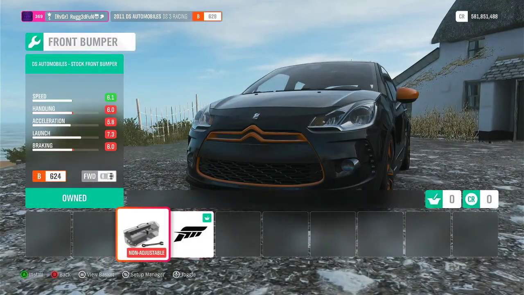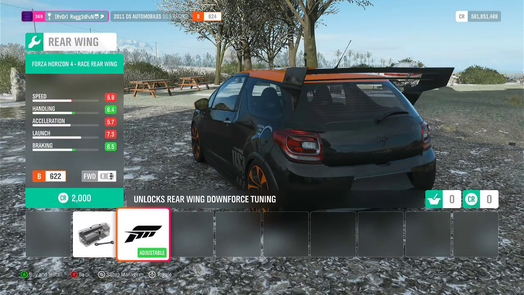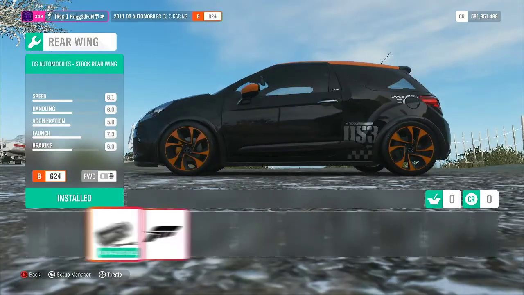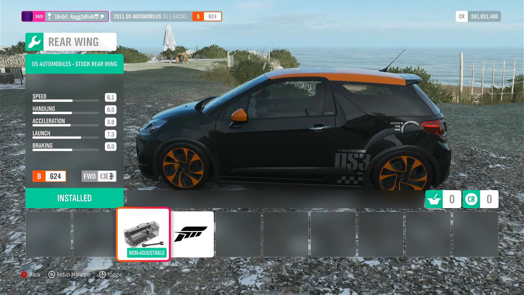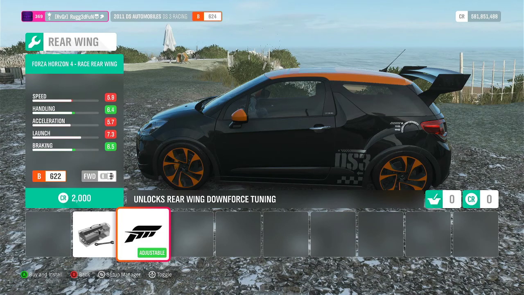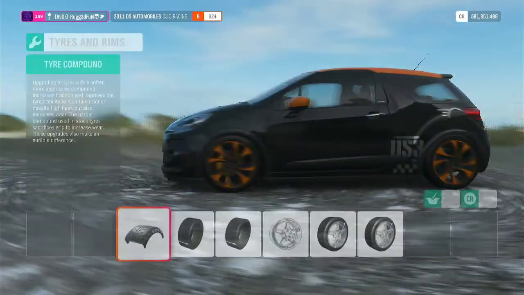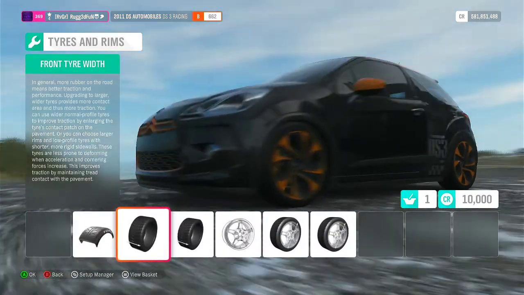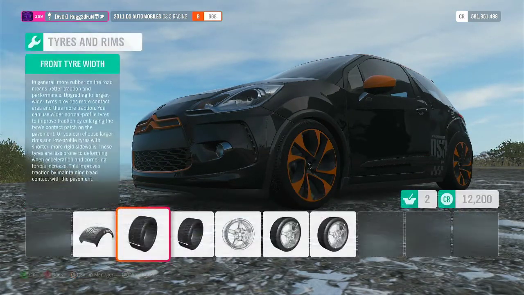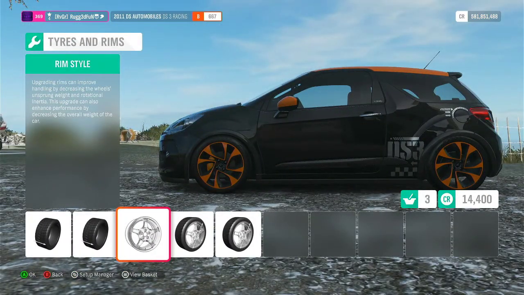Actually, because it's a dirt route, do I really need a big wing as well? Because it is going to be staying front-wheel drive, I don't think I do need it, do I? Because that's going to put the weight on the back, and not the front where it's needed. That's going to be lifting it up at the front, which probably isn't ideal.